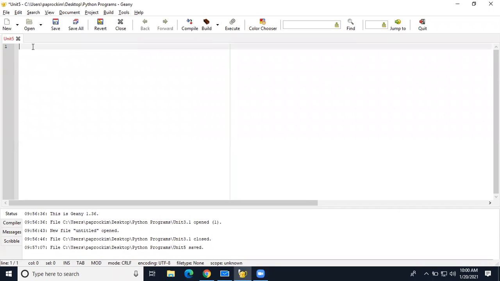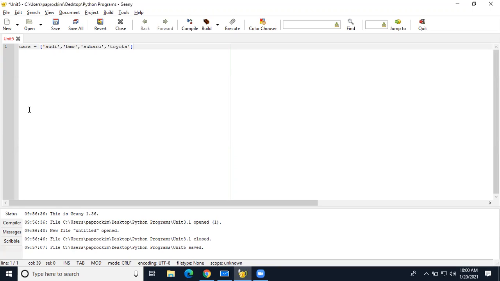Okay, so today we're going to work on if statements. The first thing I'll do is create a list, and that list name is cars. I'm going to set it equal to square bracket, apostrophe, Audi, close apostrophe, comma, apostrophe, BMW, close apostrophe, comma, apostrophe, Subaru, apostrophe, comma, apostrophe, Toyota, apostrophe, square bracket.